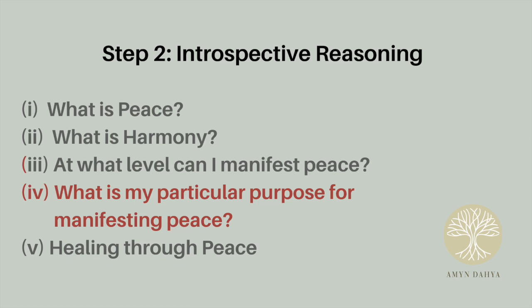Let us consider examples of some potential scenarios here so that you can get more of the drift of what I'm suggesting. Let's start with a case where the impact is localized, covering, say, two people. A mother and her son have a relationship that has broken down. They are both deeply hurt by the words and actions of each other. Their relationship is in need of healing, and they both recognize this. One or both of them can seek to manifest peace in order to heal the relationship.